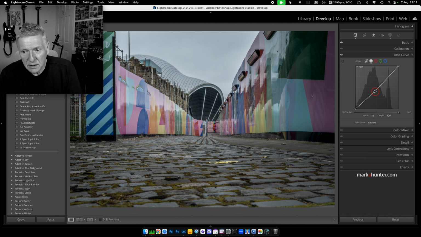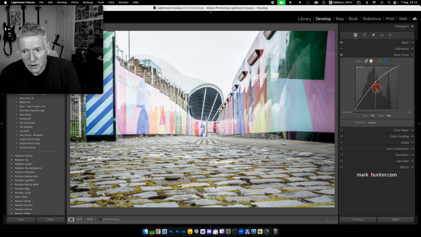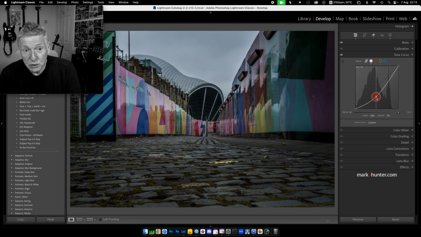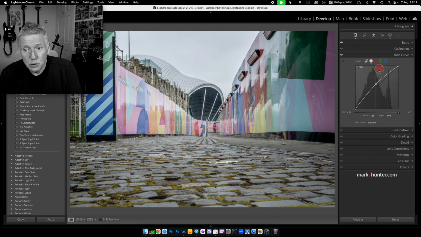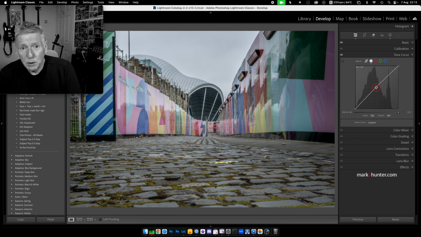So if I click without that and drag it down very quickly, now I'll keep moving my mouse at that pace. All I'm going to do is press my option or alt key. I'm having to drag all the way down there. So what I've immediately introduced here is a fine degree of control. So the tone curve is almost its own enemy because of how responsive it is. But when you learn that the option key or alt key stops it from being a runaway train and allows you to actually be very measured in your control over where you put those values, it becomes a far more powerful tool.